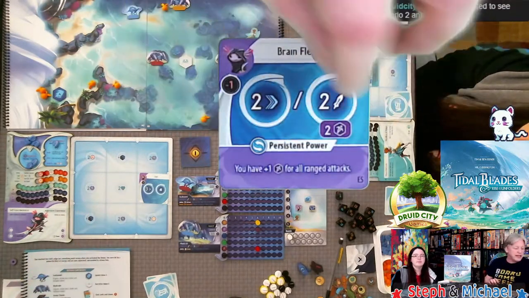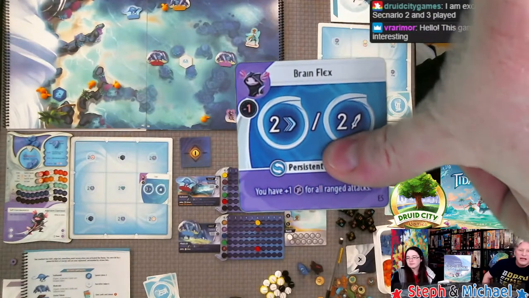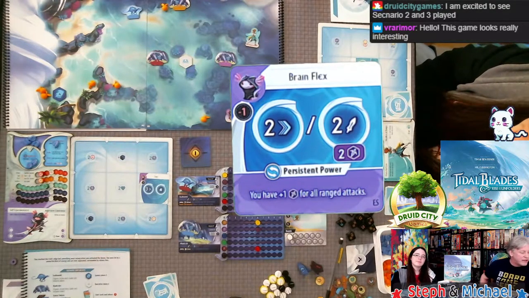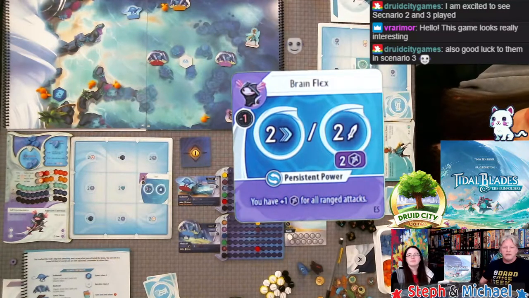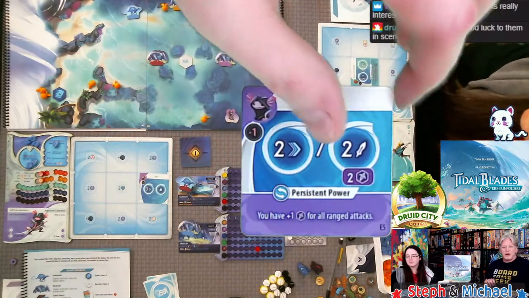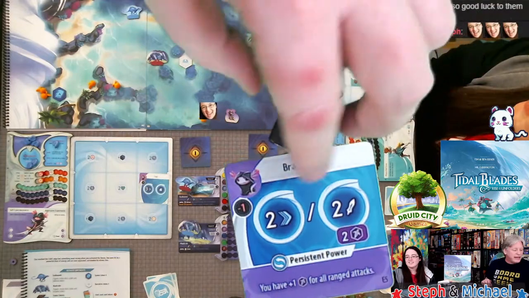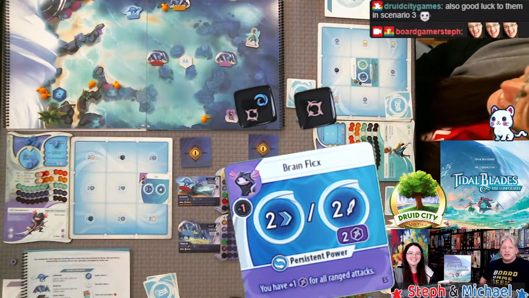Now, whenever you see this symbol here, that means a ranged attack. If I didn't have this symbol, I would have to be adjacent to the monster that I was attacking. And also, my persistent power would activate. I have plus one range for all my ranged attacks. So that would actually be a range of three. So that's pretty awesome. Let's say I'm going to attack a monster. I'm going to roll as many dice as show up on the swords. And any of these attack symbols that I roll, that's how much damage I'm going to do.